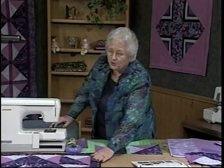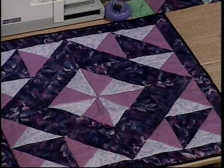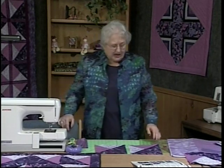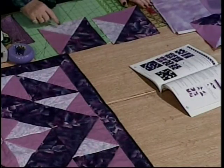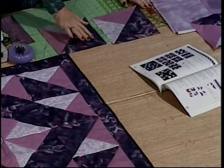Let's take a look at my quilt here on the table. This is just one of the many designs that we can make after we make our squares. First thing we need to do, though, is select our colors. And I wanted this particular print. Those of you that watch my shows a lot know that purple and these shades of mauve are some of my favorites. And I found this with leaves in it.